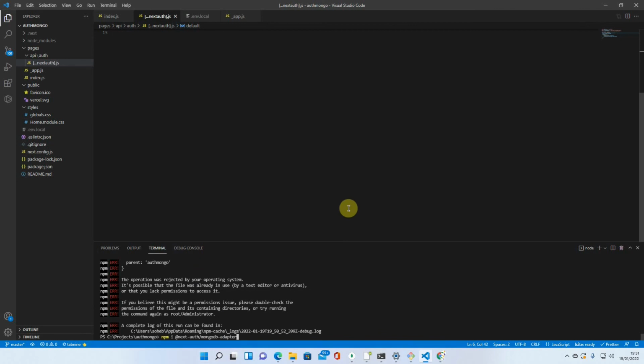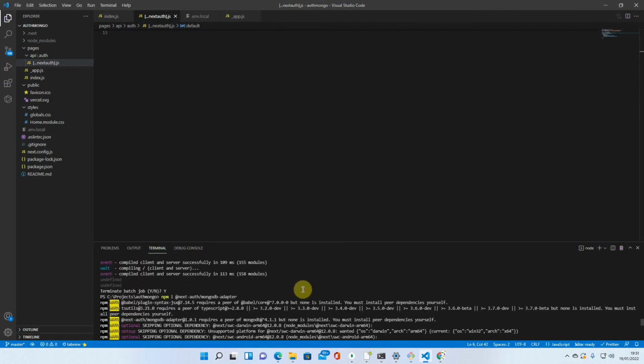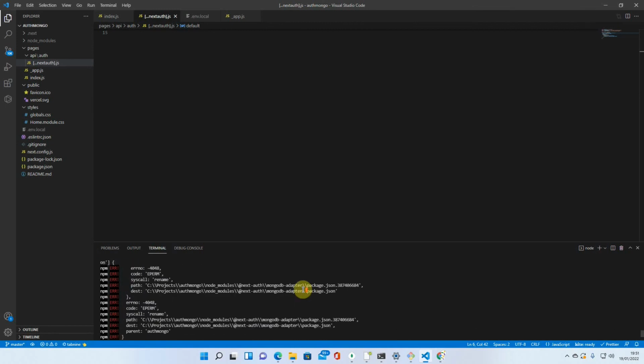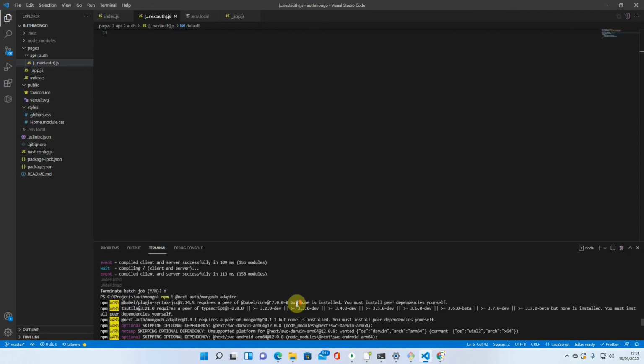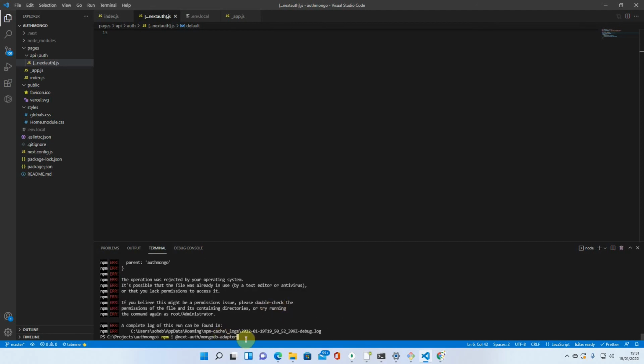Oh, I haven't installed Next-Auth. That's weird. Why didn't it install that? Let's see what this error is saying. Oh, it doesn't have this peer Babel core plugin. It's not installed. Okay, so it needs this plugin. That's why it's not working. I've never had that error before, but let's just install that.